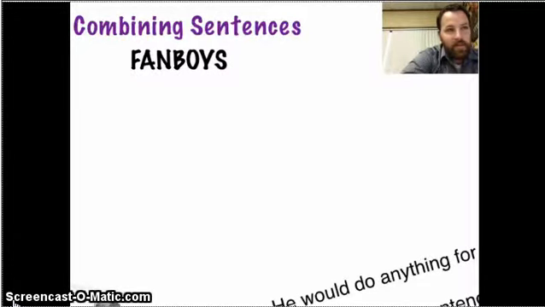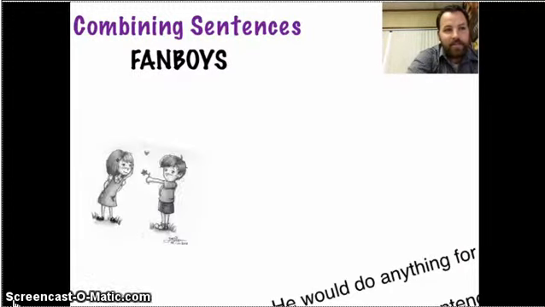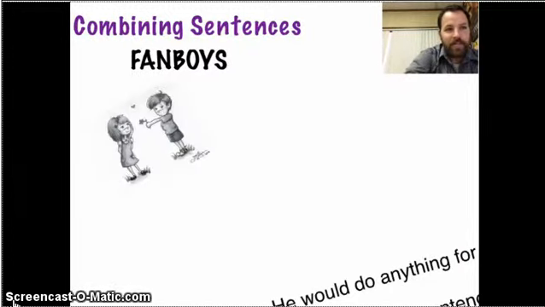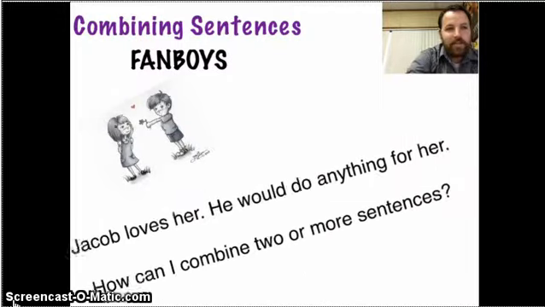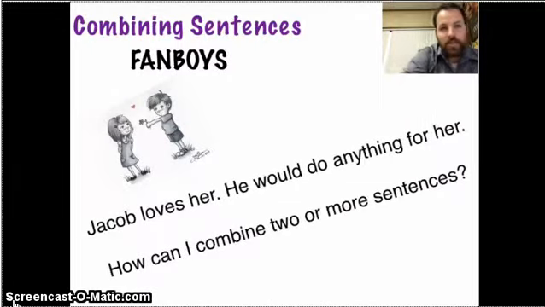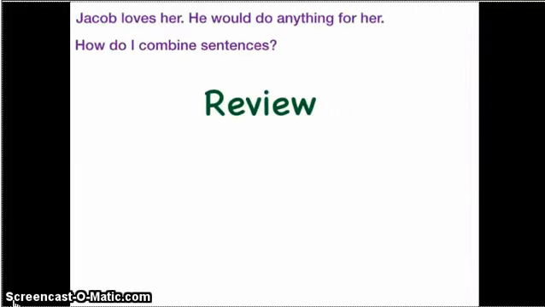Anyways, the lesson today we're talking about is reviewing an old concept, so hopefully what you see on the board, combining sentences using Fanboys, sounds a little bit familiar. Get you guys thinking. Gonna pull in a little image and some text, of course, to go along with it. I'll let you guys read sentences because you're intelligent enough to do that. But really, let's pay attention to that question. That's the crux of our lesson, which you need to be able to answer, hopefully, at the end of this lesson. How can I combine two or more sentences?